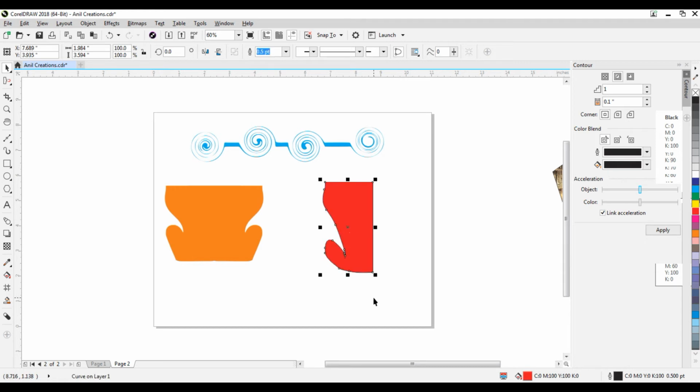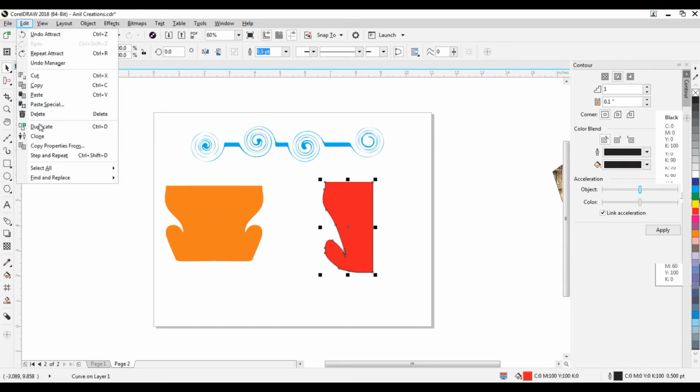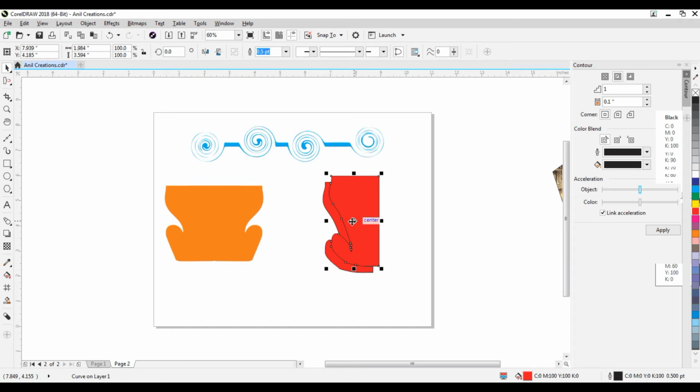Select. Click on the Edit menu, Duplicate. Click on this Mirror horizontally option.